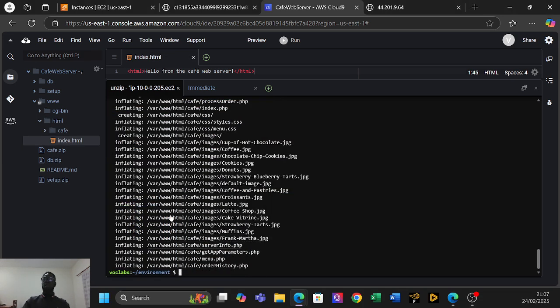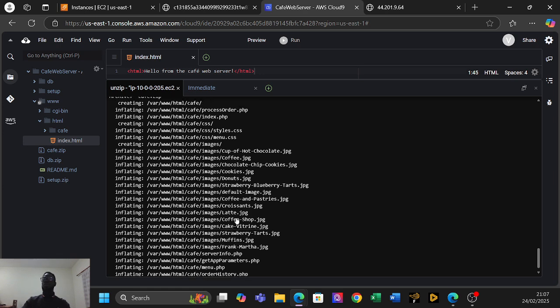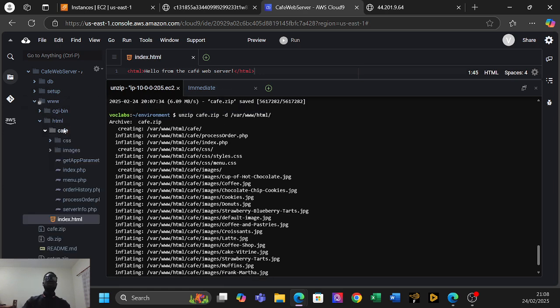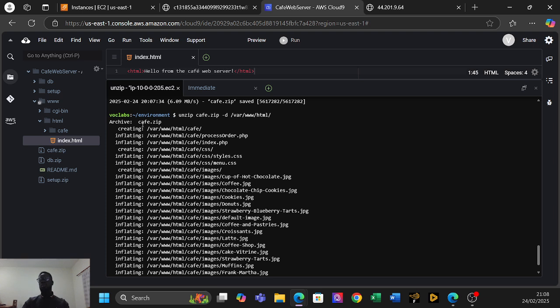It has been downloaded, and you can see cafe.zip, cafe, with all these files and directories inside of it. Everything is unzipped under HTML, because that's where it was directed to, under HTML, not here, but under HTML.